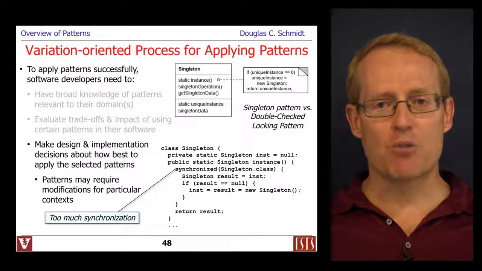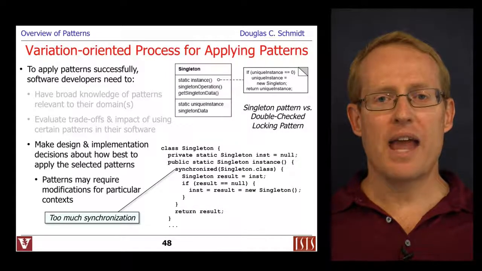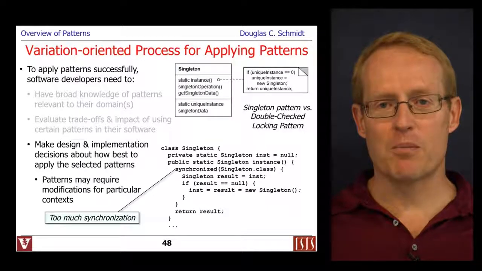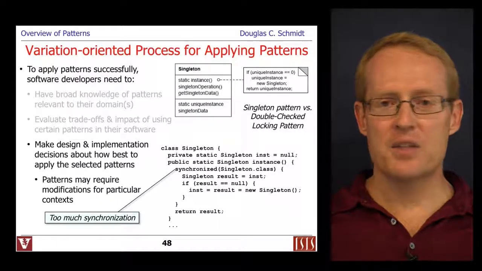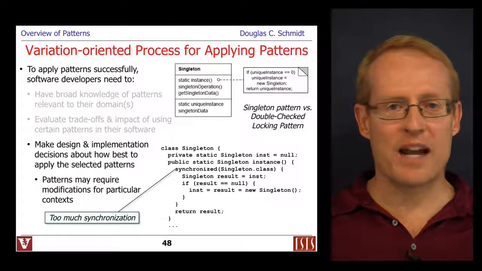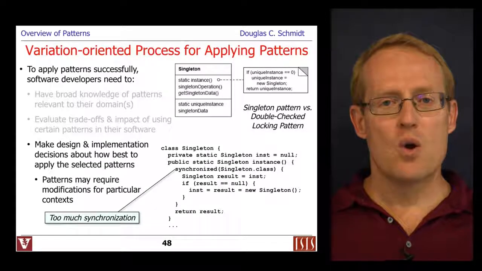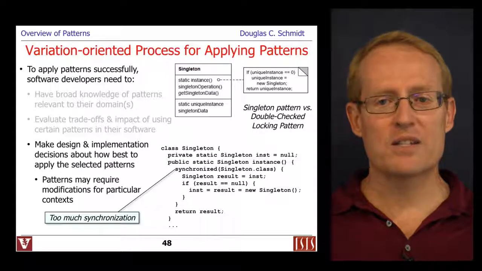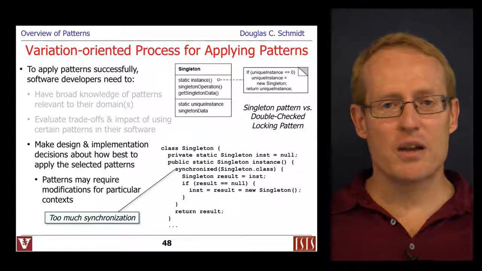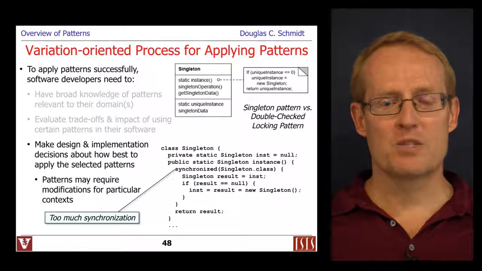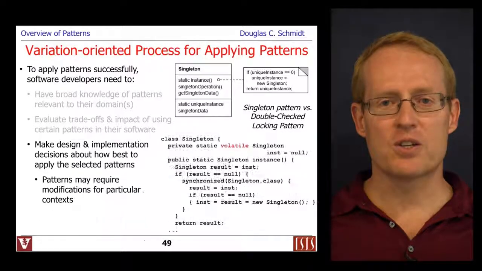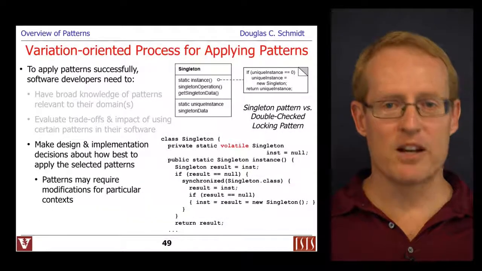And as a result, my program grew slower, and I was getting pressure from my teammates who said, this pattern stuff is for the birds, let's go back and use a global variable, and then we wouldn't have this problem in the first place. Well, as it turned out, the right solution to this was to come up with a new pattern, which is basically a variant or an extension to singleton, although it's a pattern in its own right.